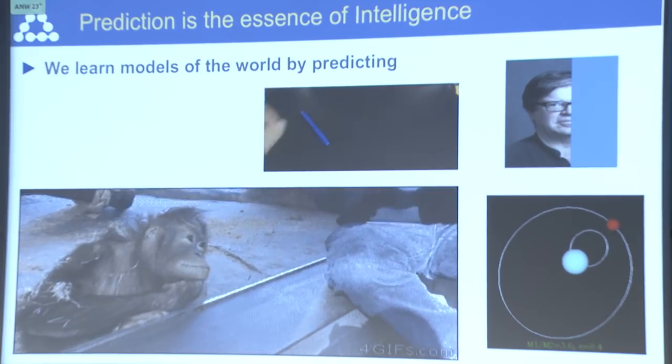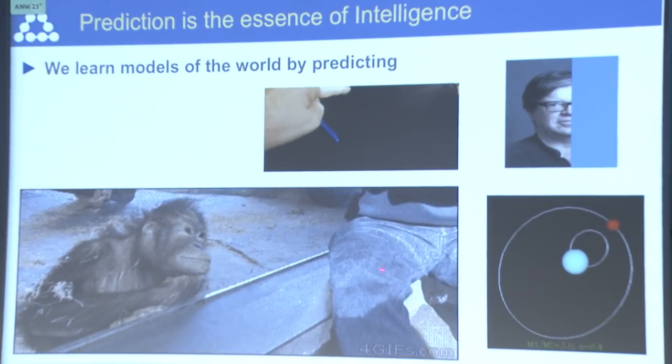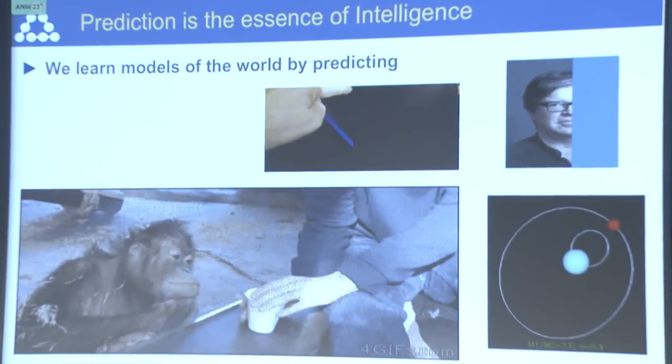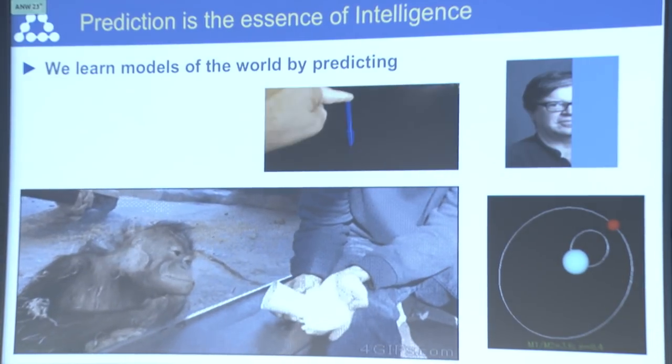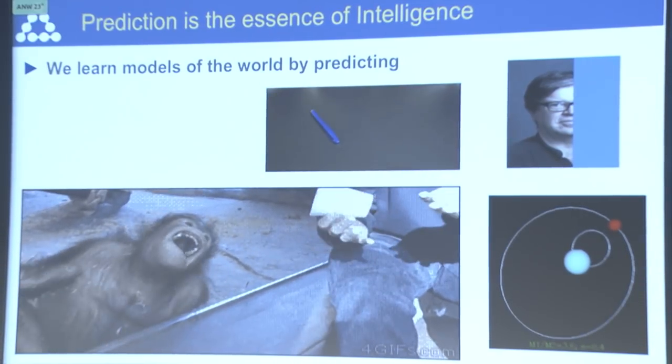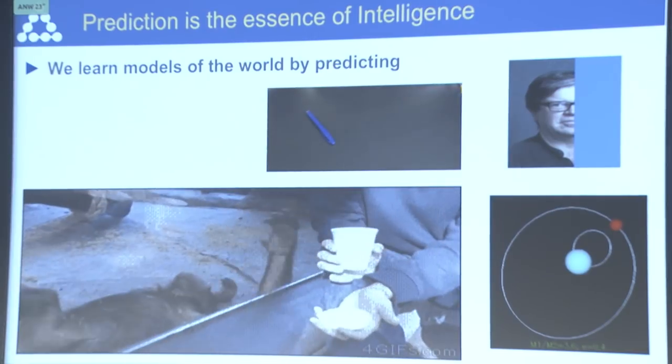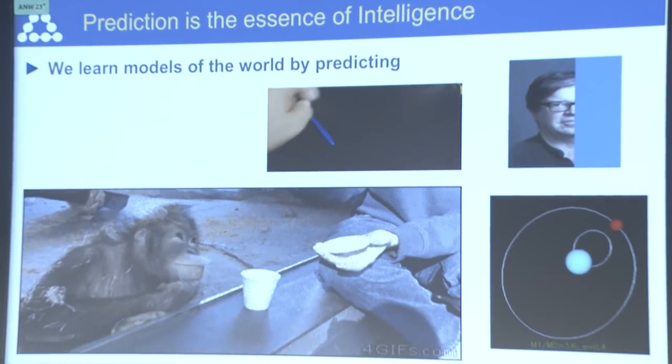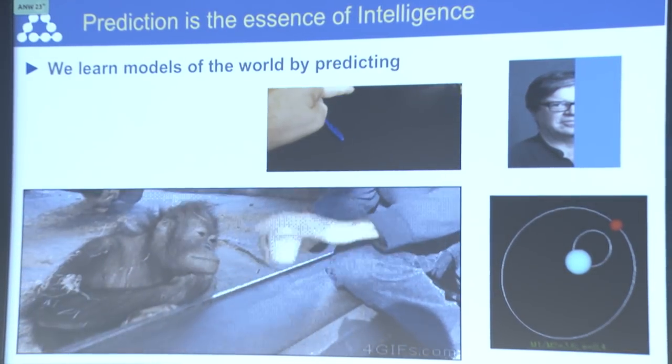Here is a baby orangutan. These guys are almost as smart as we are. And this guy is playing a magic trick on him, removing an object from the cup and then showing the cup, and the cup is empty. And the baby orangutan is rolling on the floor. So they're incredibly smart. They can use tools, they can build their house, they have common sense. They're not social animals, they don't have language. They don't interact much with other animals of their kind.